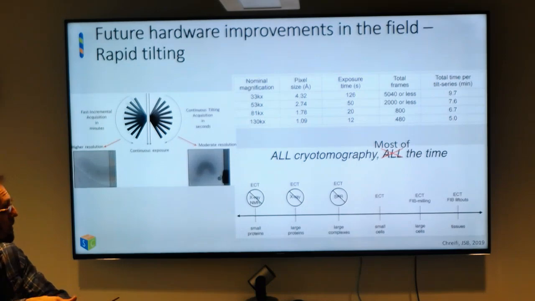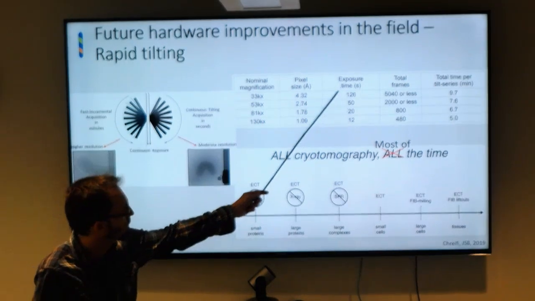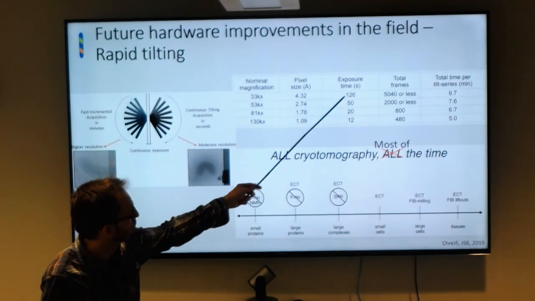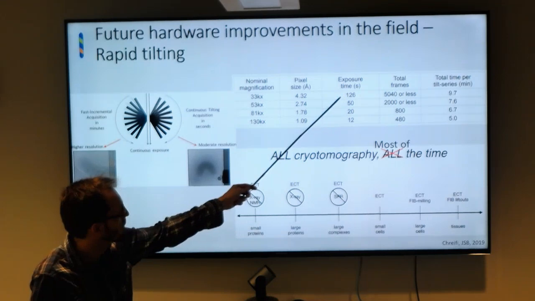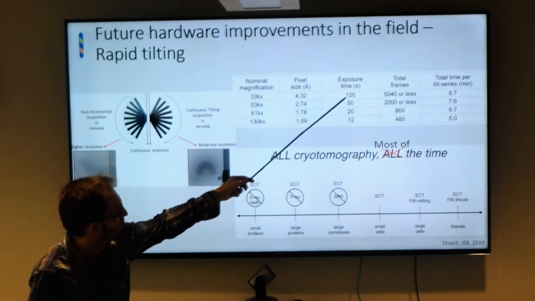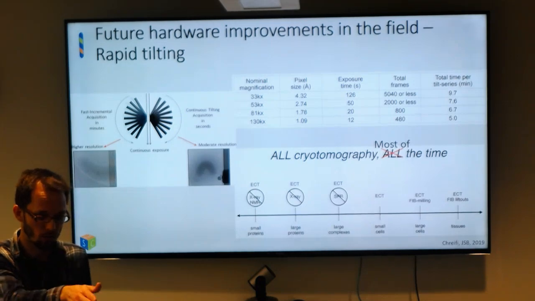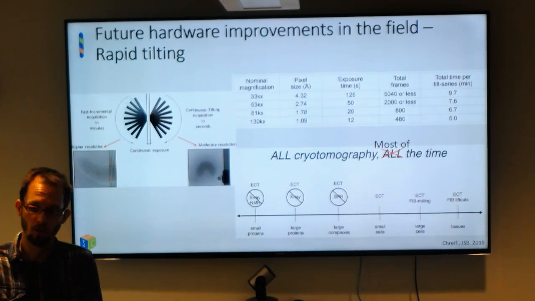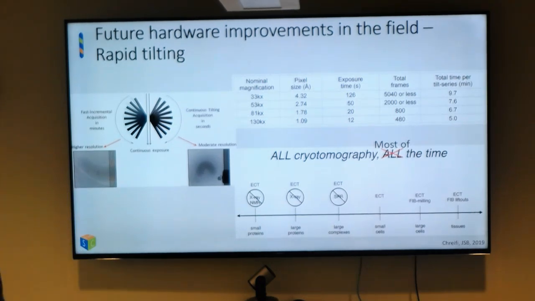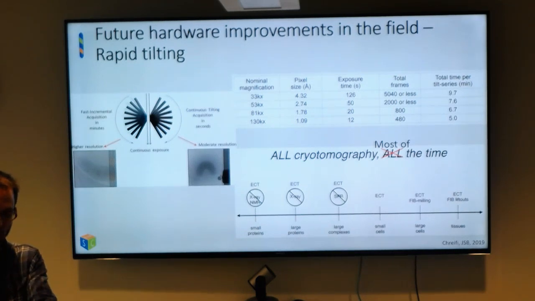That starting and ending collection from the camera side is seemingly a bottleneck, because you can actually tilt the stage pretty quickly, and that quickness is exemplified in this experimental data, where you can get down to 12 seconds or so, depending on your mag, to actually tilt the stage and collect. So what Grant did is say, okay, I'm just going to open my camera and keep it open.